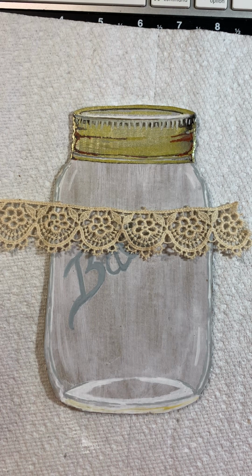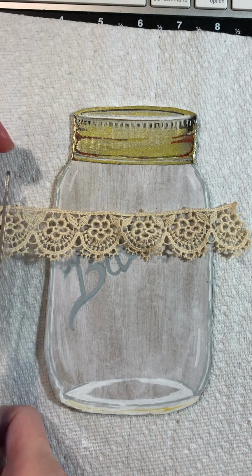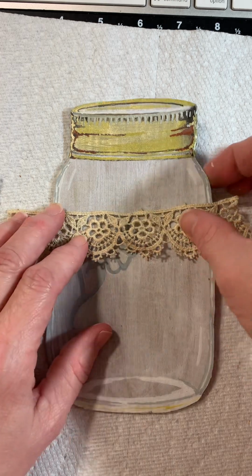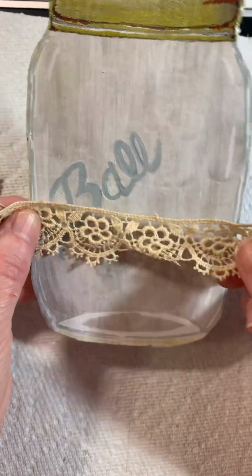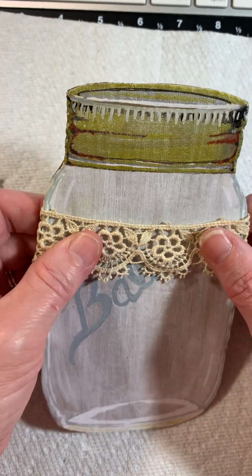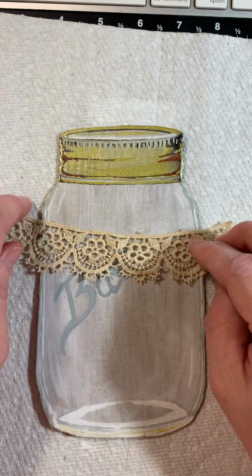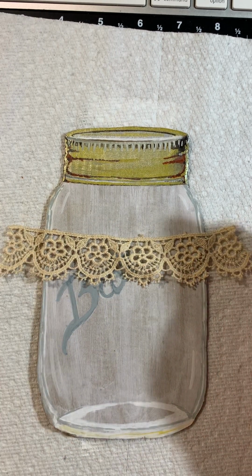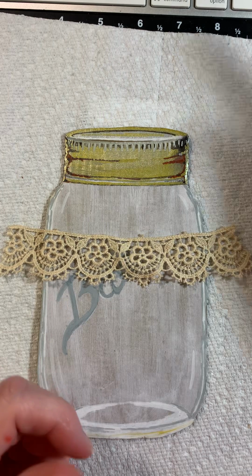That is not what I want. Is that it? No. Is it this one? Okay. And I suppose if you really wanted to, you could put a backing on the back of this, which I might still do. I just don't think I really want it down there. It would look better up here, I think, right? Yep, I think so. Well, looks good on my phone as I'm videoing. I'm going to try this glue here and hopefully it's not.